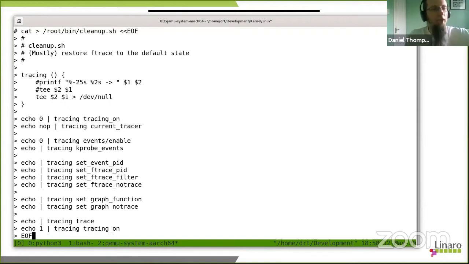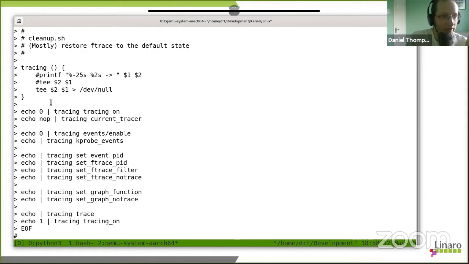So when you are running a live demo and you are working to change all the different files in your system, it's quite easy to get lost. You think, oh, I'll just show them this. I'll add some value. It's not in my script here, but I'll just show them an extra thing. And then you get lost and you forget where ftrace was. So this cleanup script is quite useful. It's the one I use to clean up in demos. I do occasionally use it in real life as well.